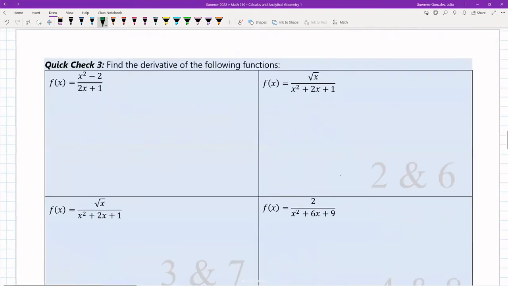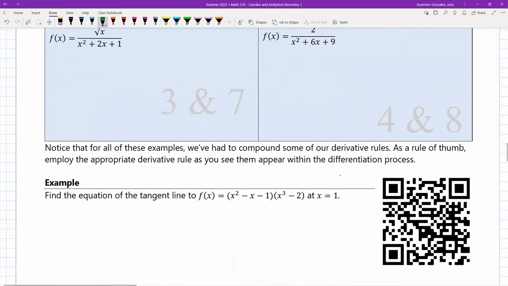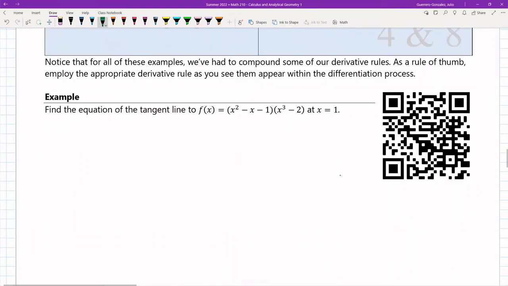What comes up now, I'm making you guys do some quick checks so you can practice the quotient rule. Make sure you have a second screen or something, maybe a tablet or your phone. This has got a QR code attached to it, and I do have the Desmos calculator to the right of this. Just in case you don't have a second screen, you can click on it there and do a double window thing on your screen.